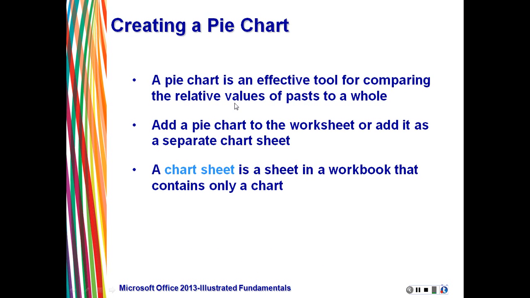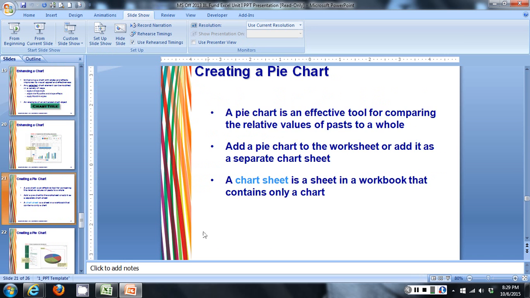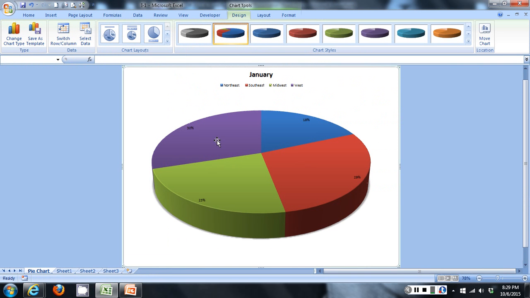All right, creating a pie chart. We demonstrated this earlier. As we stated, it's an effective tool for comparing the relative values of parts to a whole, and you can add a pie chart to the worksheet or add it to a separate chart sheet. And a chart sheet is a sheet in a workbook that contains all your charts. So we demonstrated that earlier on our spreadsheet. This would be our chart sheet that we just demonstrated, and how to relocate that chart.